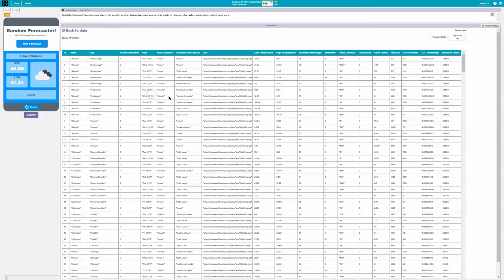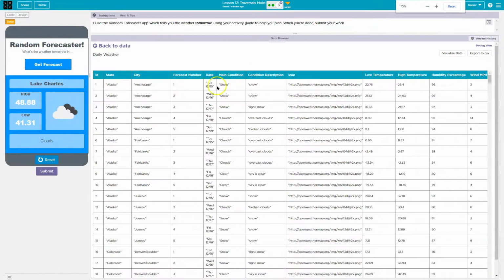Because look at this, there's multiple days here. So if you want to make sure your app is only outputting data for just the next day, you're going to want to pay attention to the data that we have access to. For instance, if you look at the days, Tuesday, Wednesday, Thursday, Friday, Saturday, then it repeats Tuesday, Wednesday, Thursday, right? Well, notice the numbers next to this. 1215's 1 for a forecast number, 1216's 2.